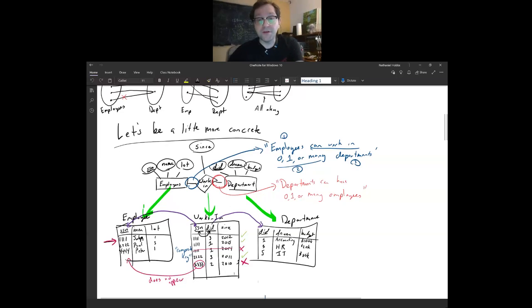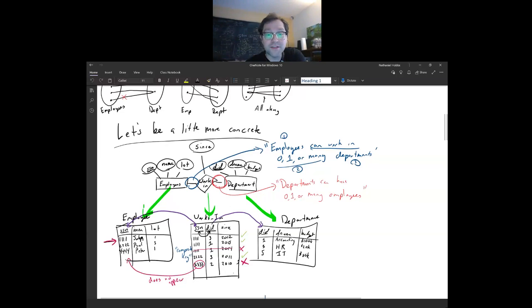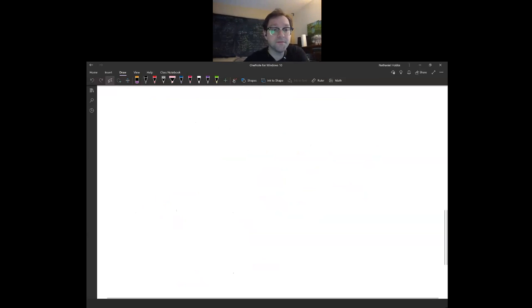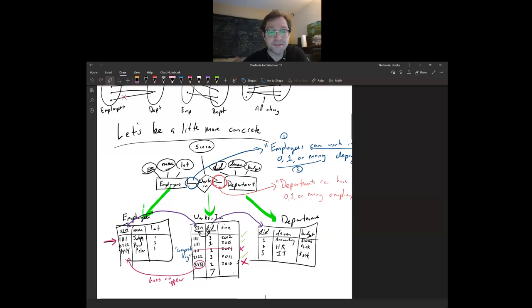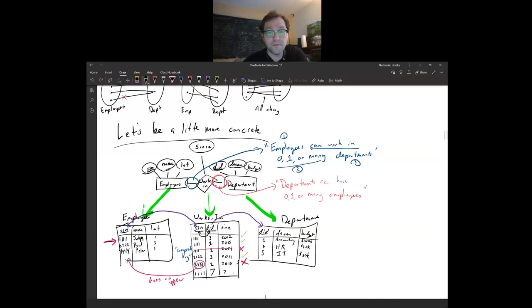So I could not add in the works in table an entry like this. This entry would be invalid because this 7, which is a foreign key, does not appear in this list. Okay, so that's what the foreign keys do.